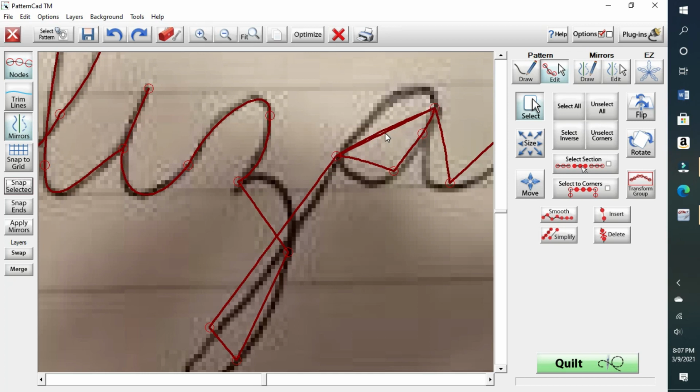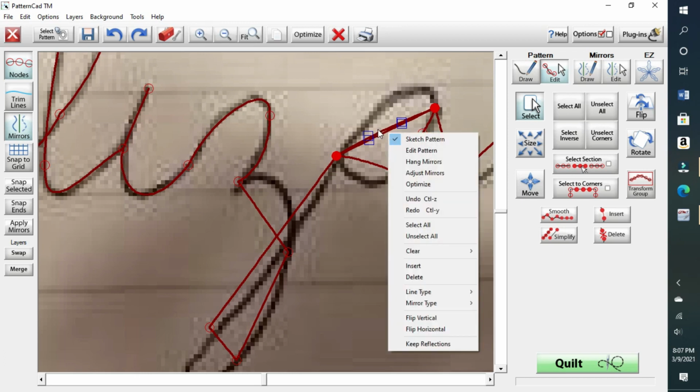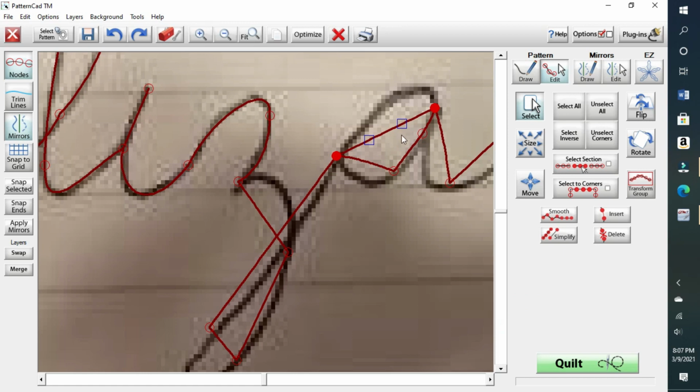My lines in the middle, though, you can see are off from each other, and when I show you their handles, you'll really be able to tell. Those handles aren't anywhere near each other. So what I do next is I turn it back into a spline. I reset it. I make them both fresh new splines by right-clicking, going down to line type, spline, and then they snap together like this.